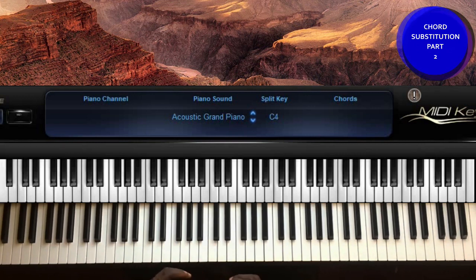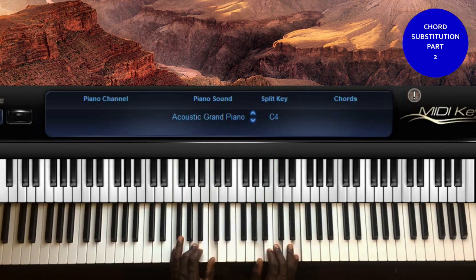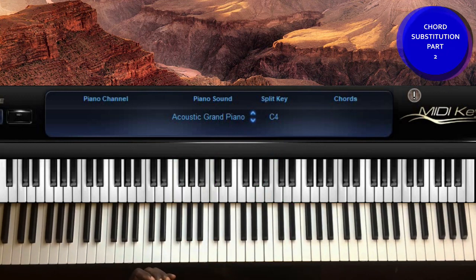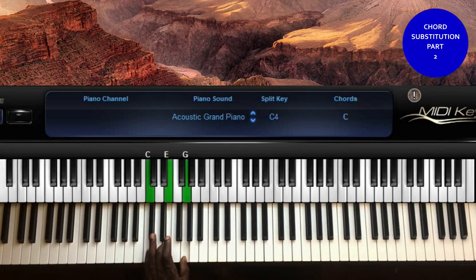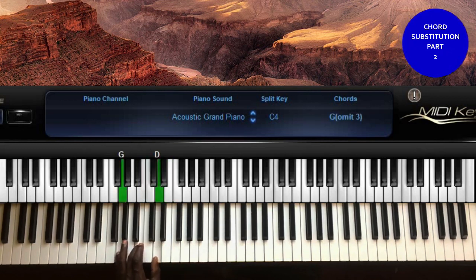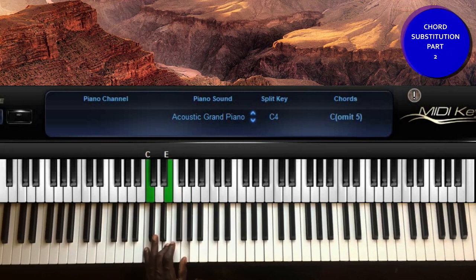Practice it. You have this, and you can be swapping them around. Okay, so for example, you have it here. So if you're playing 5, for example, you have 1 here and then this note G here.